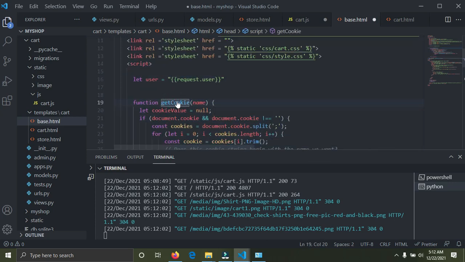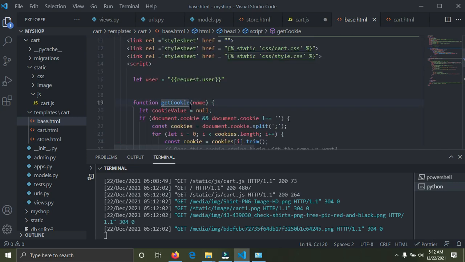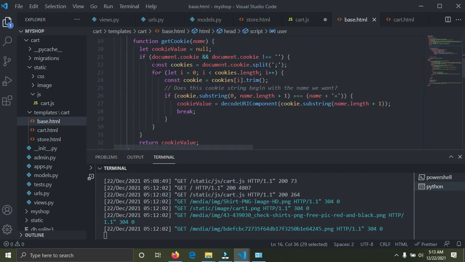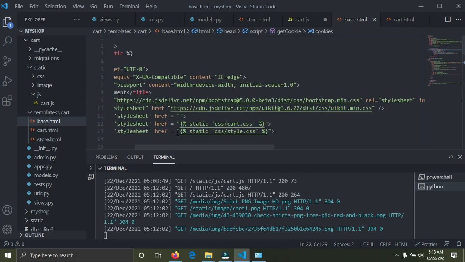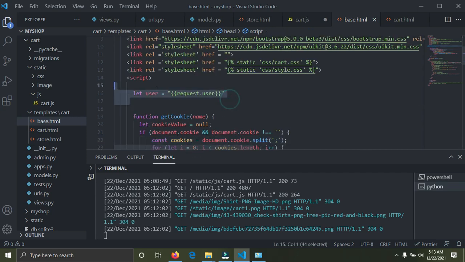Okay, so that's it now. This is the logged in user. let user equal to request.user. I'm going to explain this later. Understand this stuff later. So I said let user equal to the logged in user. So let's do some work.